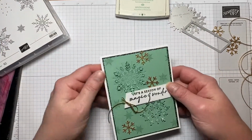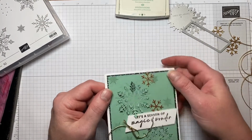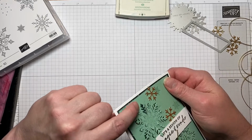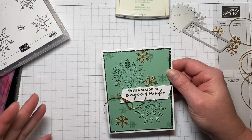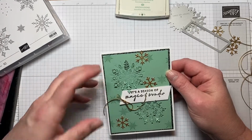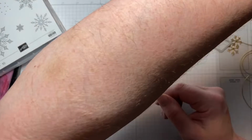So let me just show you, in case you didn't see, these lift up so you can, I'm hoping you can see that there's glimmer paper underneath and you can really see the sparkle a lot more in person than when I was taking pictures of the card. So hopefully it's coming across the camera okay.